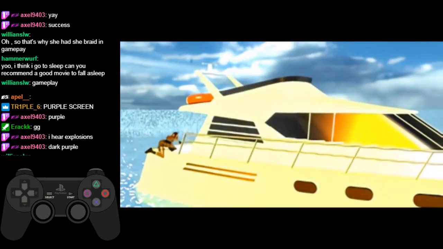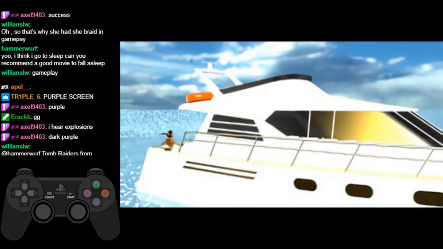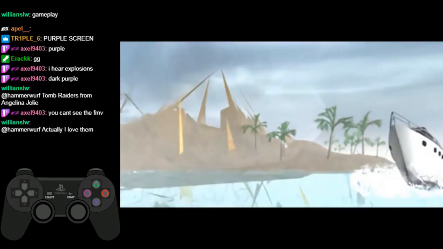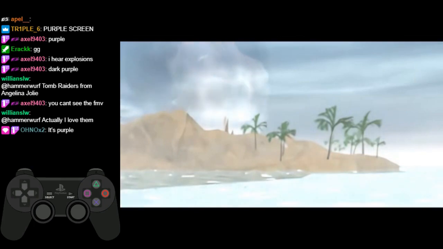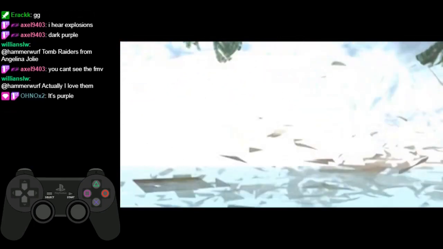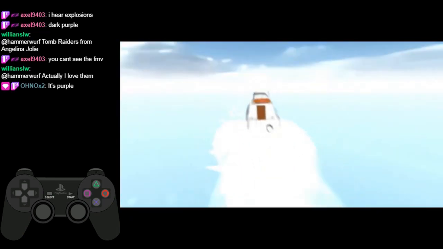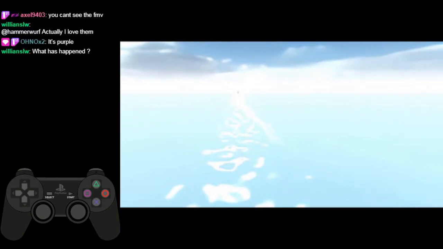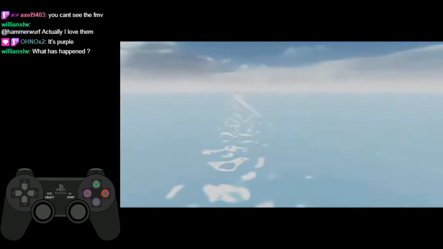I'll have to look and see what is going on. Right now she's climbing in the boat. You can't see the FMV. Okay. Well, you guys can use your imagination. Guess what happens. What has happened? Lara got caught in the explosion and died. It's a tragic ending. And that was the last Tomb Raider game.